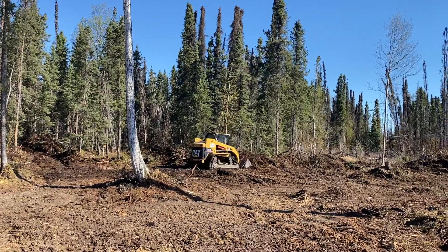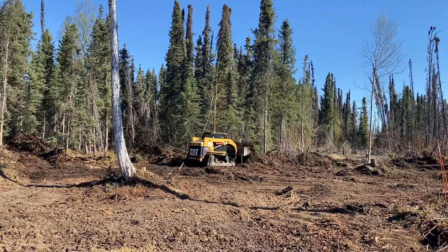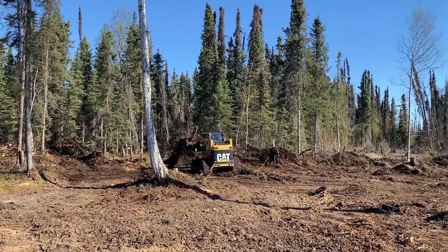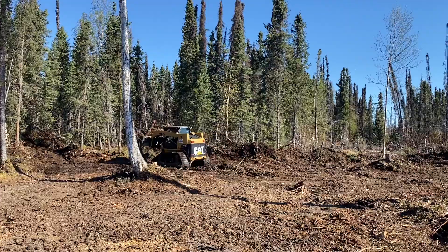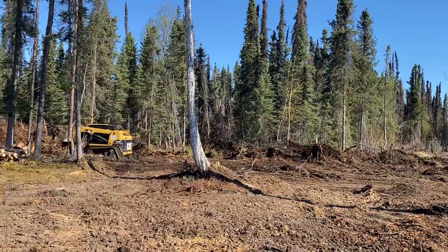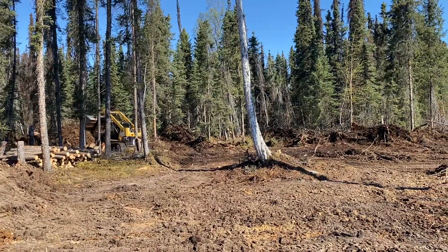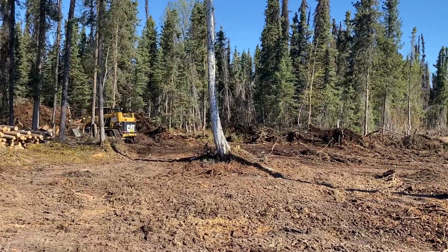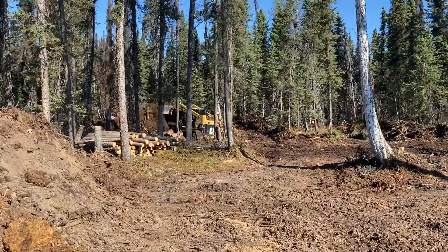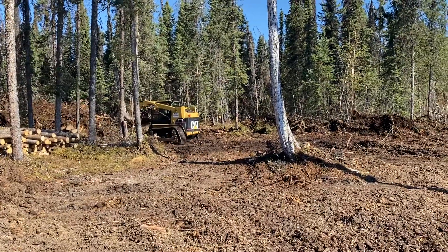They put the gravel back on top and still come up with about the same ground height as they started with. We'll probably have to get our gravel from the quarry, but the nice thing is we have a quarry just up across the highway — we go up our dirt road, straight across the highway, right into the quarry entrance, so we don't even have to run down the highway. We'll probably rent a dump trailer and haul the gravel ourselves to save money. That's just what we do — the Mitchell way.